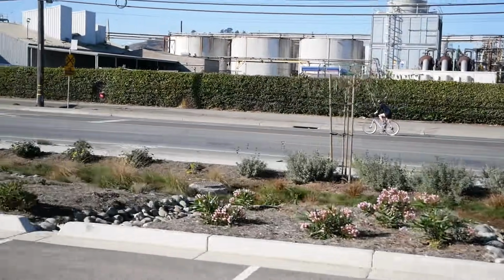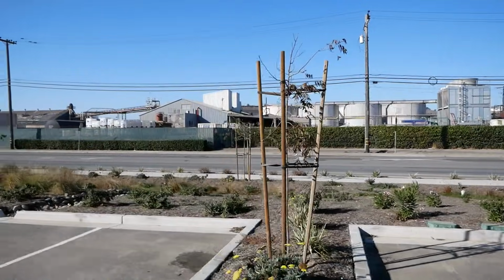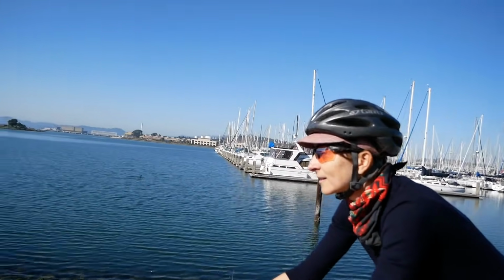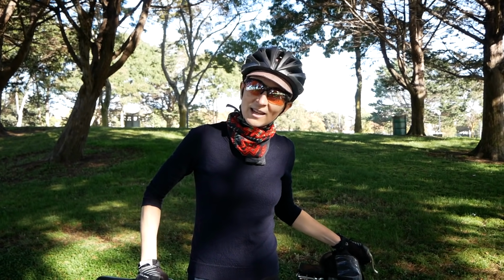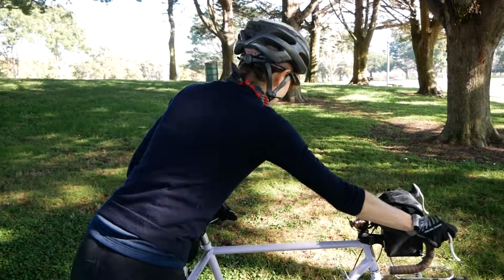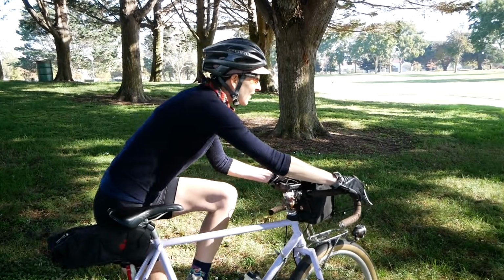So I have been gathering all the parts to build up my bicycle, and today we're heading down to Walnut Creek. So why don't you join me today as I go to a famous little bicycle shop to pick up my downtube shifters and handlebars. Other side. Here we go.